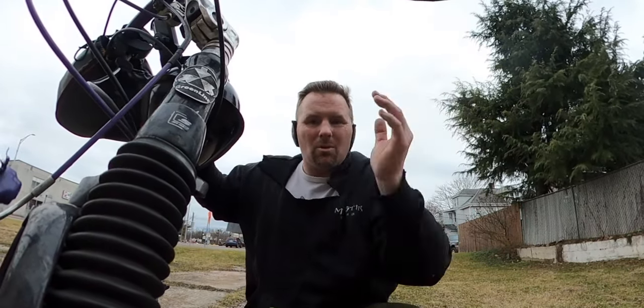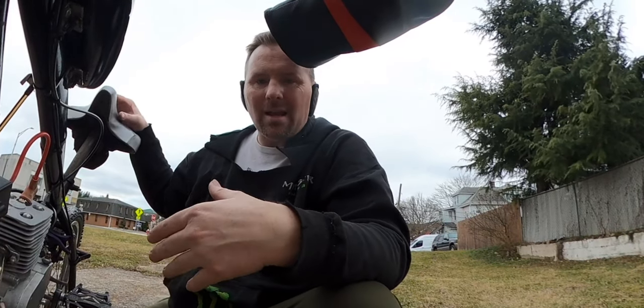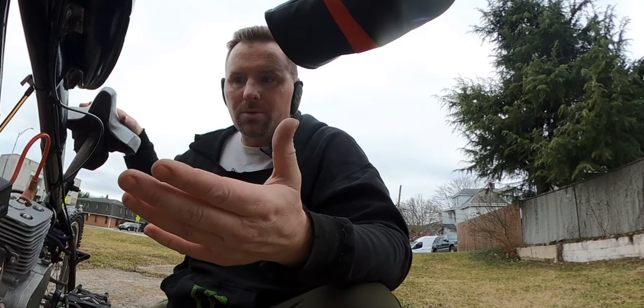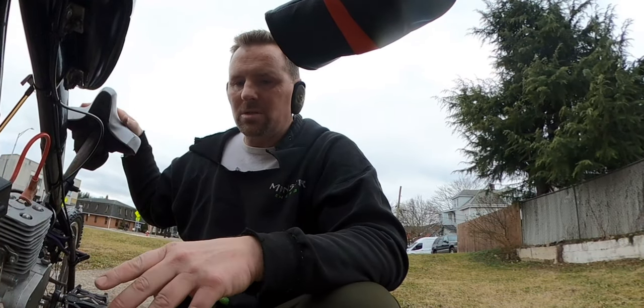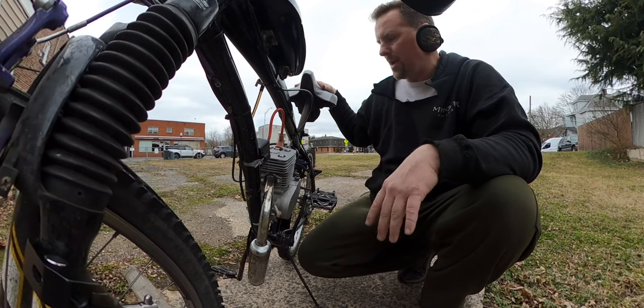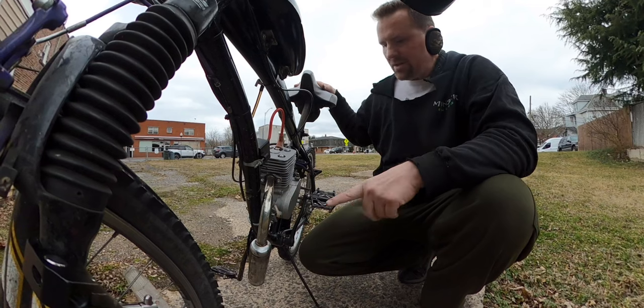It's kind of performance in a way, I guess, because it is modded and it does increase the performance, but it's not like having an MZ clone even. But the way it opens it up is really great, as opposed to the MZ clone, which gives you more top end and gives you bottom end. I think this gives you more grunt. So this is what we're gonna duplicate.